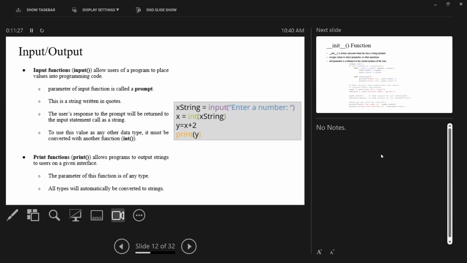For input and output, Python has a function input. You can write in quotes whatever message you want to display on the screen. Everything that is returned by input is of type string. So you can perform type conversion like we have done in this code, x equal to int(x). Type conversion is required if you want to convert it to some other data type, because the default data type is string here. Then you can use the print function to display the output on the screen.